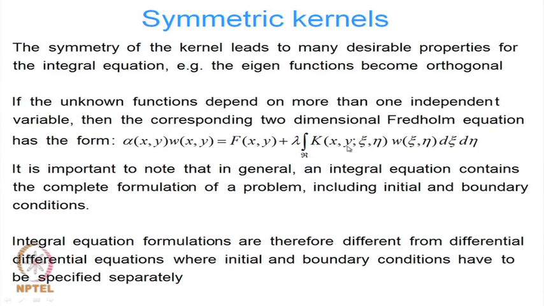So, here which is the unknown function? Obviously w. W, which is a function of x and y, is what we have to try to find. Our physical problem gave rise to this equation. Our model for the physical problem gives rise to this integral equation, and by solving this integral equation, we will find our unknown function w.